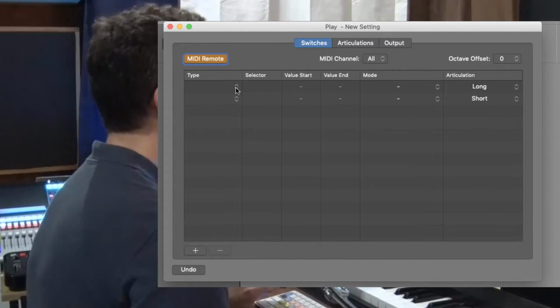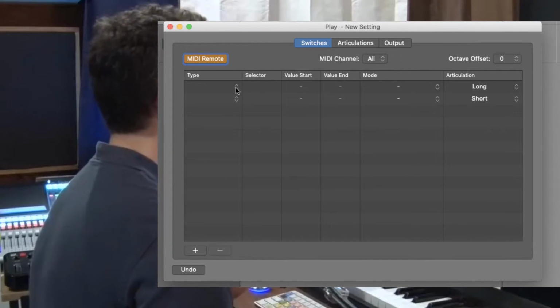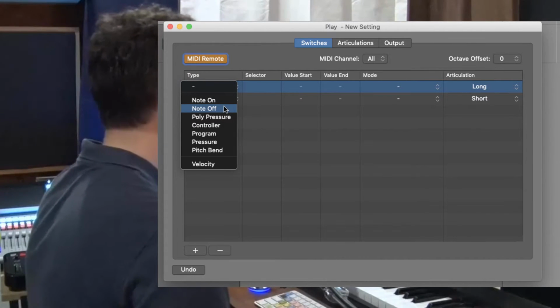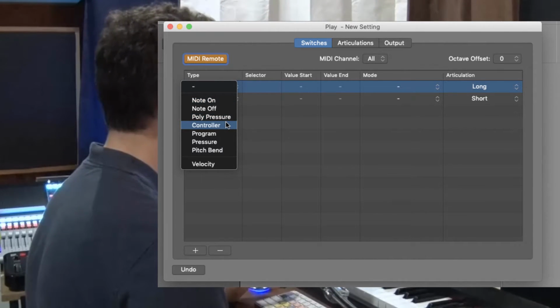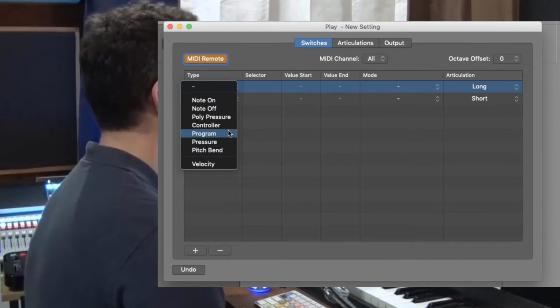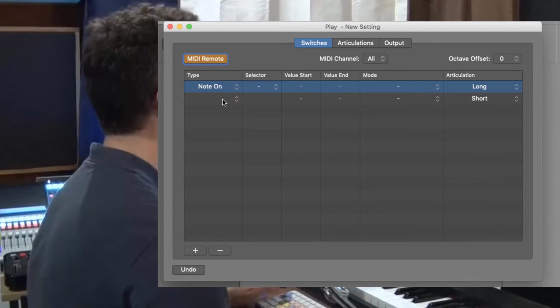So I have type, which is what kind of MIDI message am I going to use to trigger. Note on, in this case, I'm going to do an actual key switch versus a controller message or velocity or pressure or something like that. And the selector is the actual key on the keyboard.